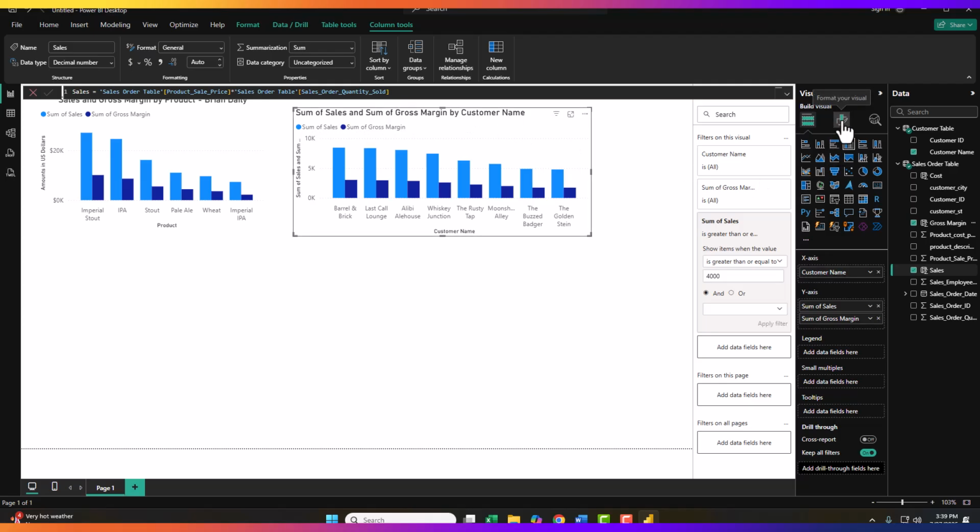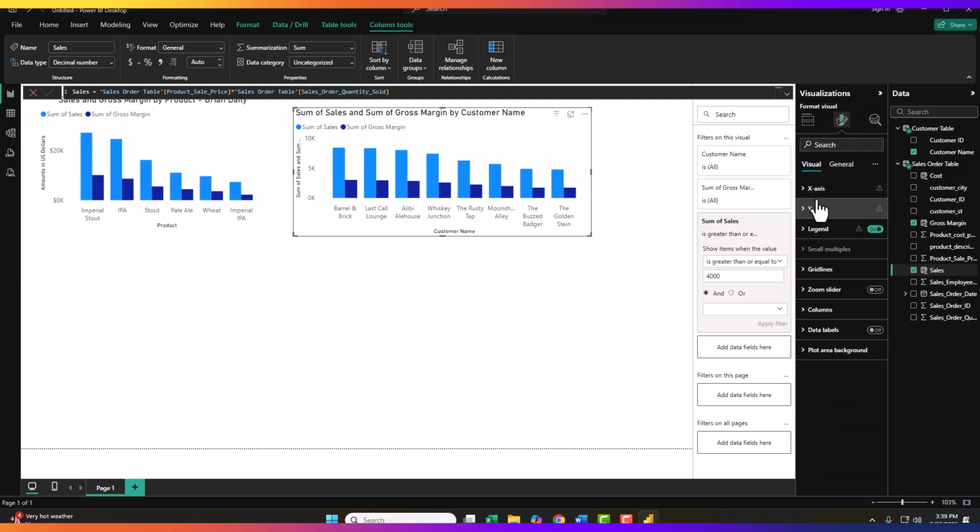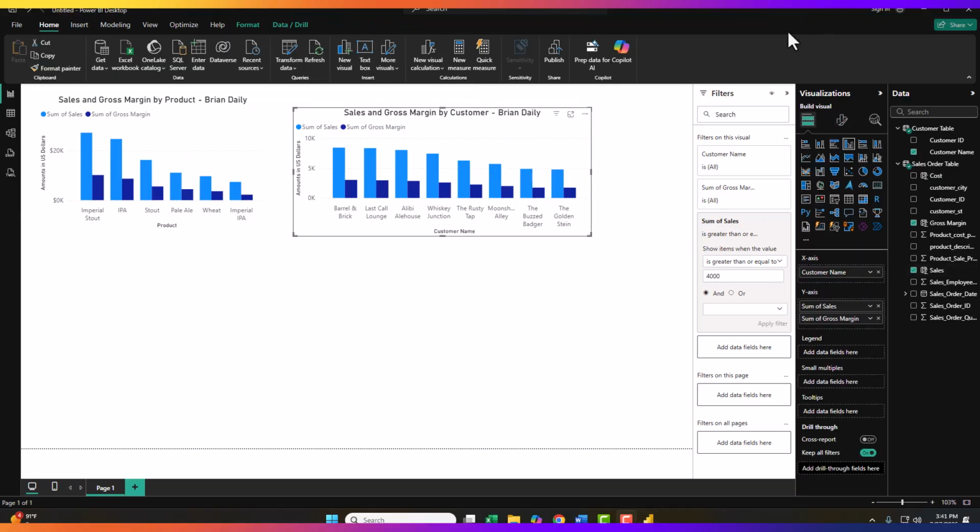And to do that again, you go to format your visual, you got your axis titles here, and then under the general tab, you got the chart title there. So I am going to save us some time in video, and we're going to do the same kind of thing that we did in our previous visual. All right, I've got the axis titles and the chart title renamed. Make sure to put your name in the chart title for each visual.